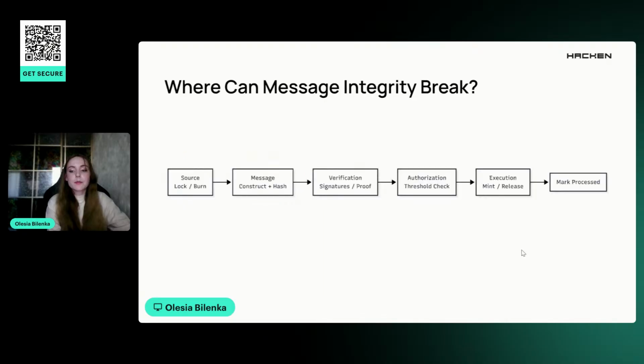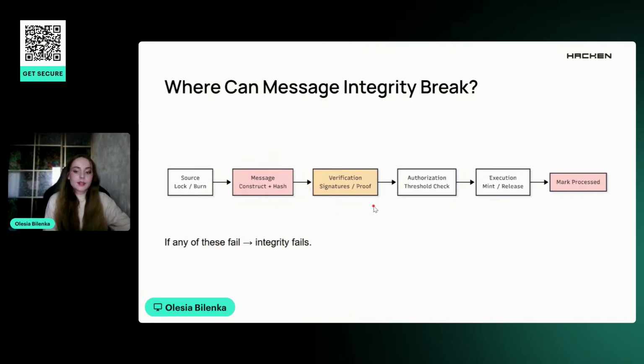Here is the same pipeline from Axis 1, but now we are looking at different steps. The failure points for message integrity are spread across the pipeline. The first is message construction. If the hash doesn't include all the execution parameters, the message is malleable.